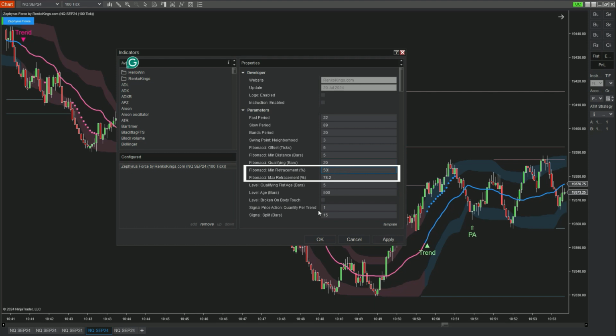However, if you're a trader looking to catch early entry signals and don't want to miss out on short-term opportunities, you might choose levels between 38.2 and 78.2%. Just keep in mind that 38.2% is a relatively weak Fibonacci level, so consider that before adjusting.